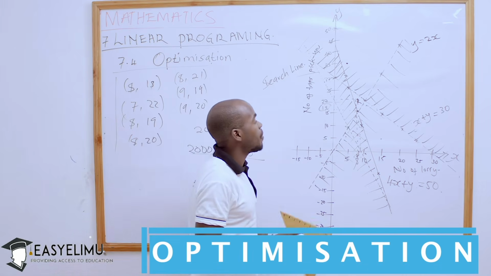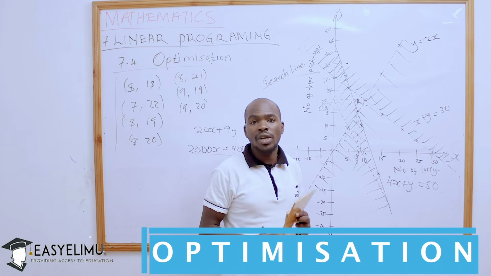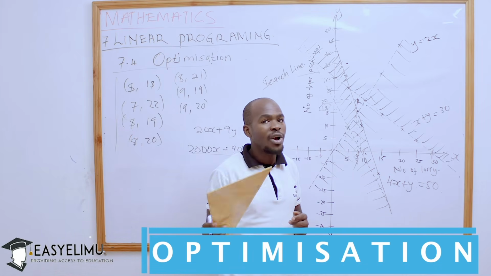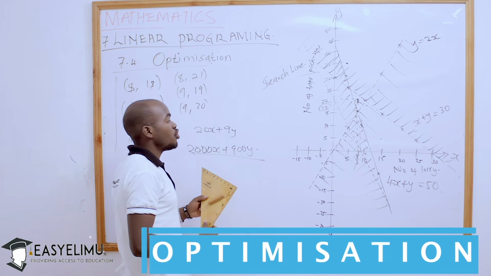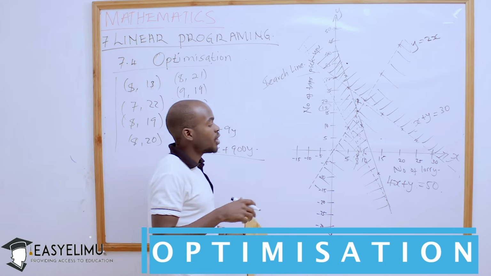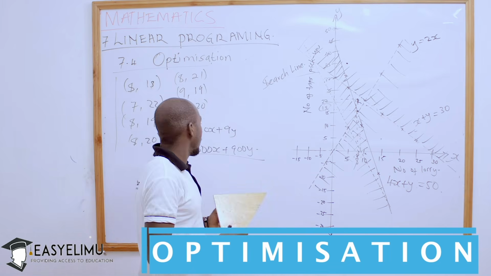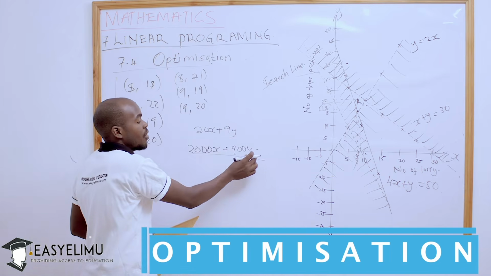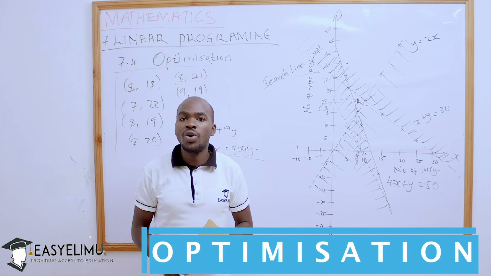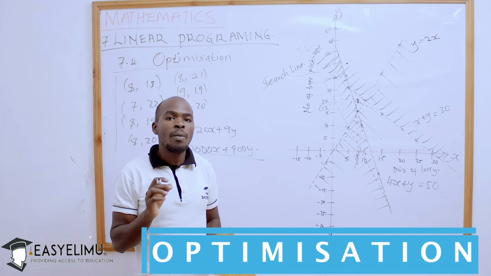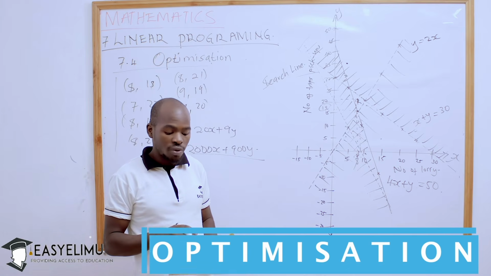So after finding the point which was close to your search line, that was much more visible, you will take those points which will be in the form of x and y, in the form of a coordinate. Now you replace where x is and y is. You will find that point will give you the minimum expenditure that the contractor will use.